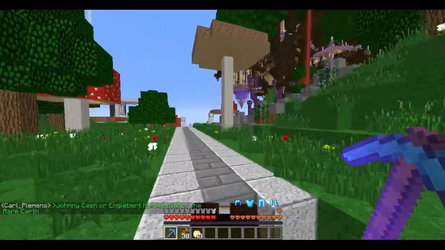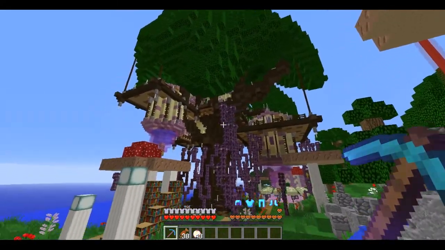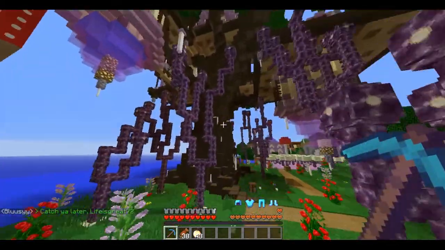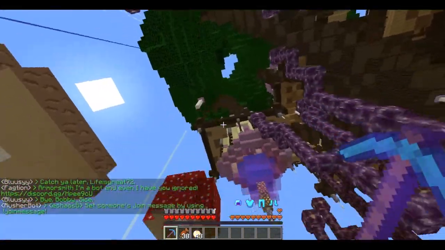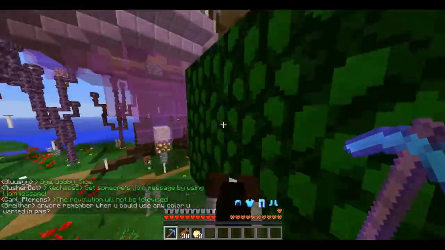Then over here is Hawked Phonics' place. And I just have to say, I think out of all of us at the base, Hawked Phonics is definitely the best builder, because just look at this place. He built a tree out of dark oak and put leaves and everything and filled it with end city-like structures while also incorporating the wood stuff.